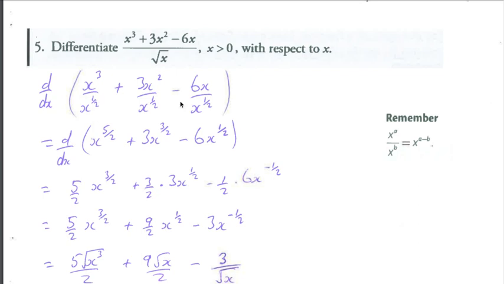So we need to simplify this into a format that we can differentiate. So remember x to the a divided by x to the b is x to the a minus b. Or at national five I think we'd written a to the power m divided by a to the power n equals a to the m minus n. So that's essentially just the same thing. So three wholes minus a half would be 6 halves minus 1 half, which would be 5 halves.